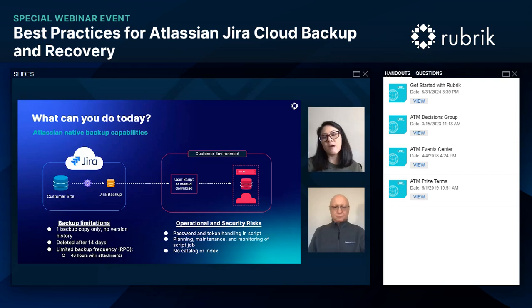And that can present not only operational challenges or risk, but security as well, right? You have to think about how do I safeguard this data in this new infrastructure that now I have to manage? And also, how do I maintain this? Another thing to think about is, can I easily browse through all these versions and find what I need? When you do this, you will not have a catalog or an index. So it might even be challenging to start rummaging through all these different versions to find what you need.